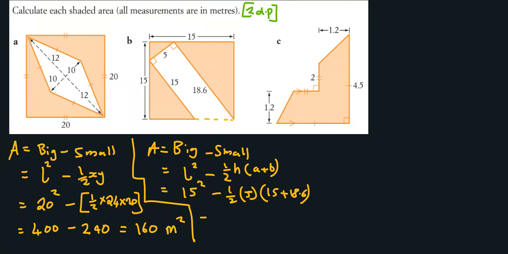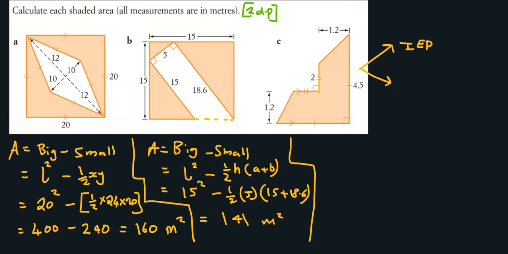So on our calculators, we get 141 meters squared. And if you're doing a non-calculator test, they're likely to give you nicer and smaller numbers. So on question C, there's two ways we could do this. We could use the inclusion-exclusion principle, or we could consider this a composite shape and split it up.